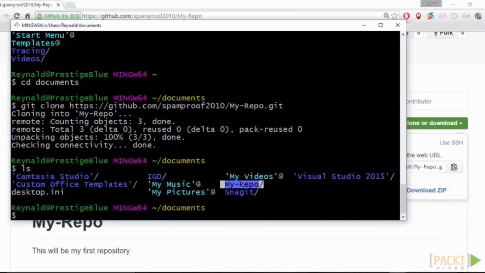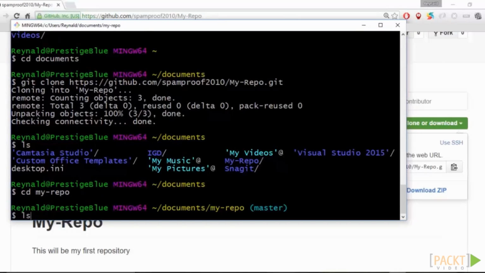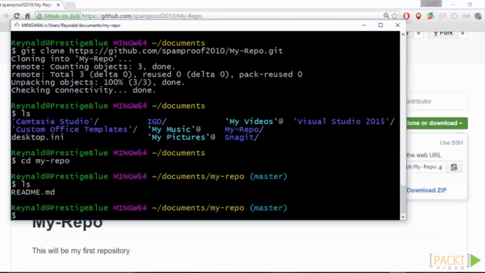So now what I want to do is I want to copy some files into my repo, okay? So let's navigate into my repo, because when we're going to do any type of git command, it has to be in the directory that you want the changes to occur. So I navigated to my repo, there I am. I'll type in ls, I see that README file.